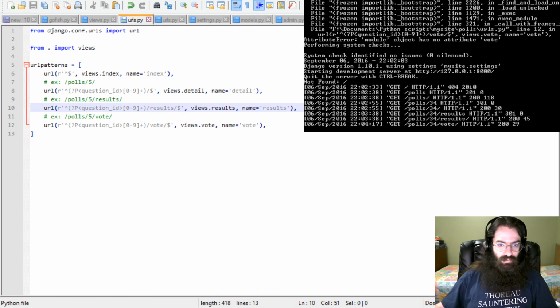Each view is responsible for doing one of two things. This section is called Write Views That Actually Do Something, because like I said earlier, these don't really do anything. It just displays a string. Not very complicated. Although I guess I could have this do actual stuff.